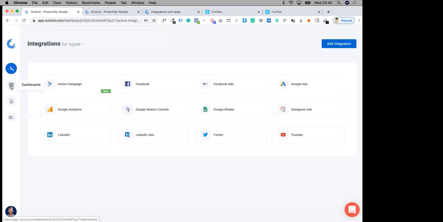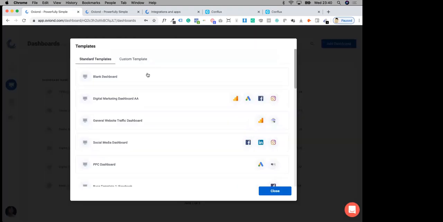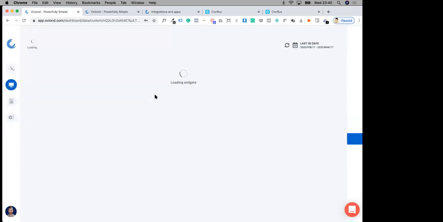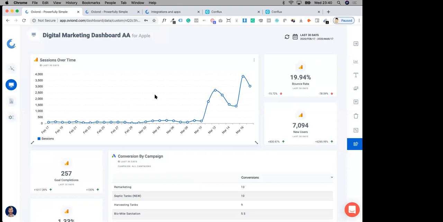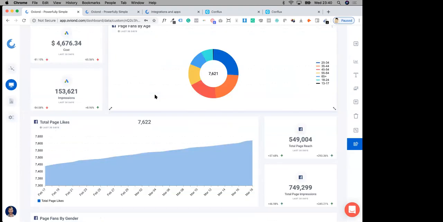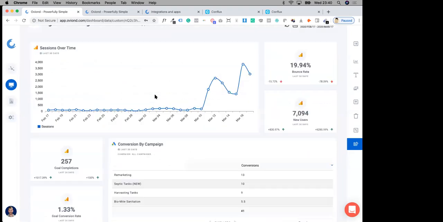So if we go down to dashboards over here, we don't need anyone to create these things from scratch. We've gone ahead and created a whole lot of templates for you. You can just scroll through the inventory of templates and click something that's close to what you want and it builds it for you. So yeah, absolutely. And if whoever asked that question, this is a key part of where the product will go, to make sure that we keep building these amazing templates so that you guys really don't have to think too much about what should be on these dashboards or what might be useful. We'll build these for you.